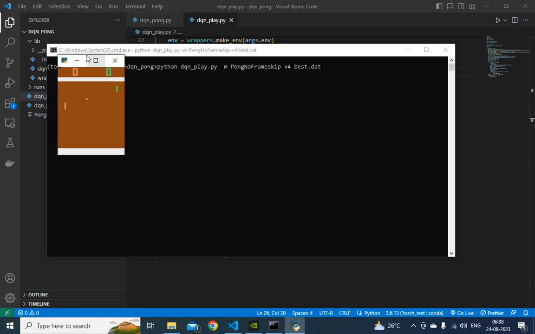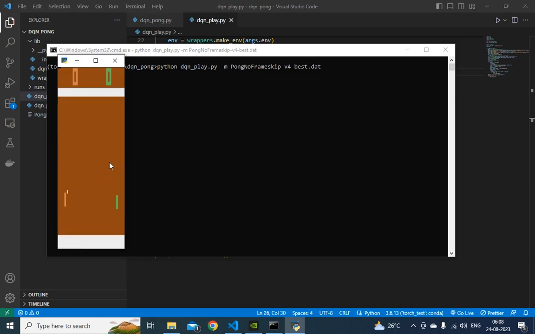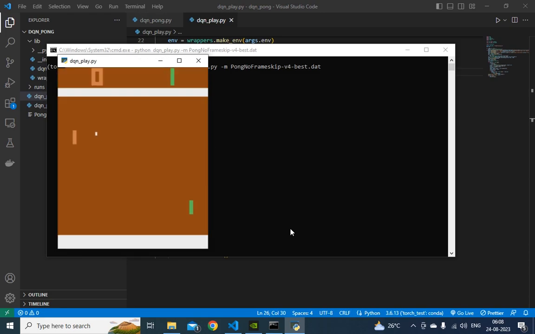So you can see it has started playing. The green one is performing really well. Well, it's playing pretty nice. Okay. So this is basically the visualization of how our model is working.